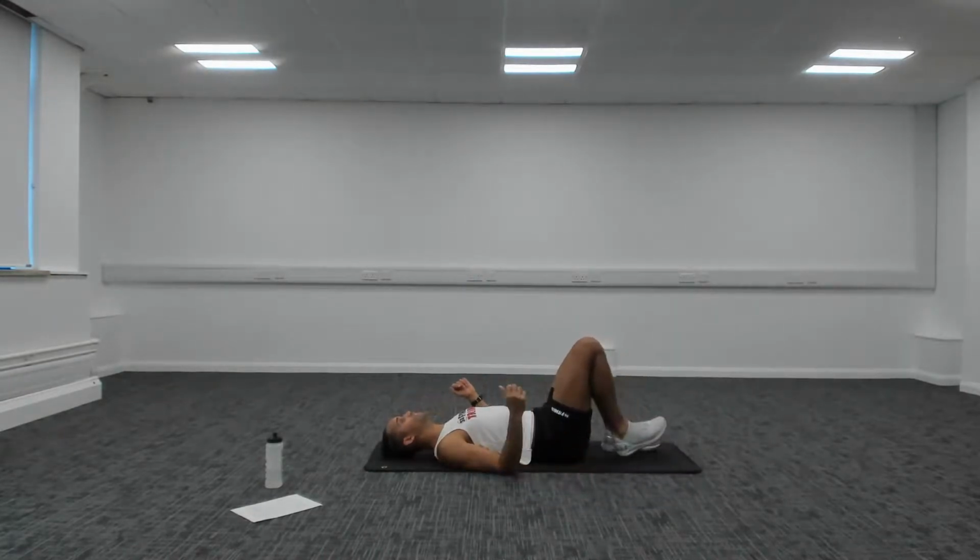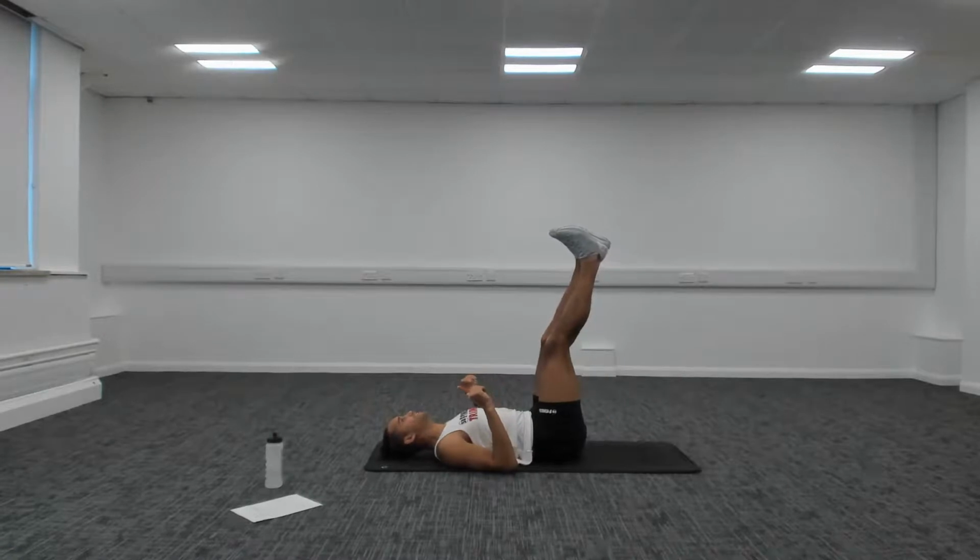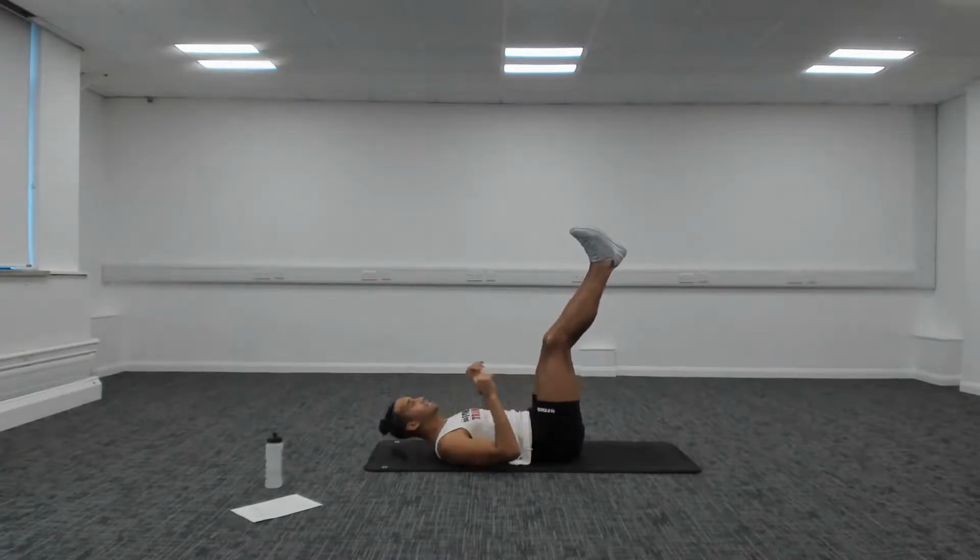Change the angle completely now. Just go on the opposite side. So you've got about 6 seconds to go. Doing well.